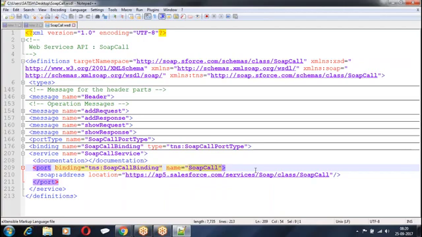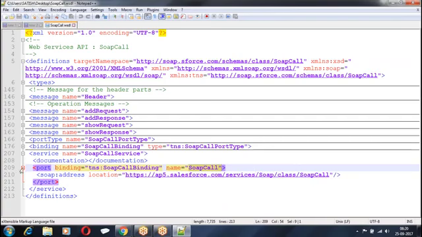Here the point is Salesforce will not support multiple ports. If you take Java or .NET or PHP or other technologies, you can support multiple ports. But in Salesforce, it is one class, one web service. Multiple ports means multiple web service classes in a single service, and every service will have only one class. So Salesforce only supports a single port.